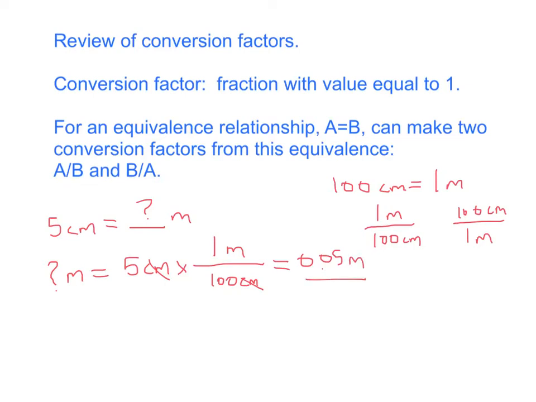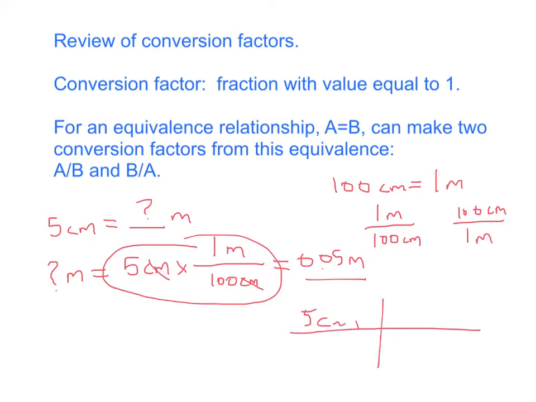And for those of you in my class, I don't write it like this. I write it like 5 centimeters, the actual fence post, and then you'd put the 100 centimeters and 1 meter like that. But it's really just two different ways to show the same thing. So this method here is literally the fence post. This method is more dimensional analysis, I think it's called. It's the same thing. I just wanted to show you both ways before we moved on, so you wouldn't be confused if you saw me doing it or Mr. Ferguson, since apparently we both do it slightly differently.